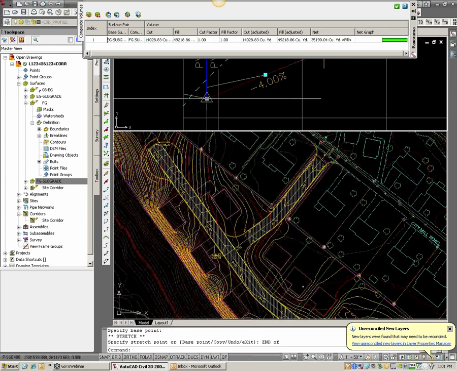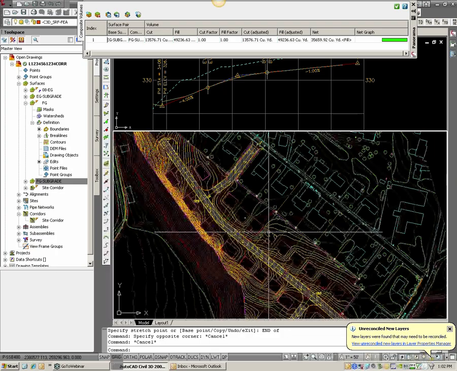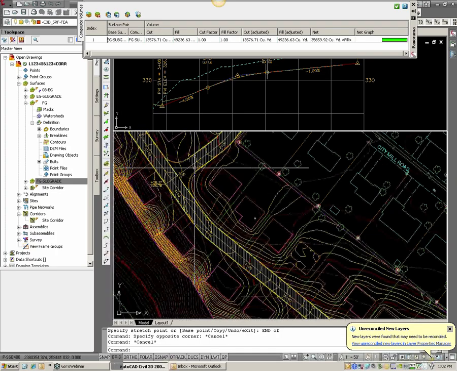Of course, that's going to rebuild everything. That rebuilds the corridor, rebuilds this, rebuilds that, rebuilds everything. Go up to here, hit my cut and fill volume, see where I'm at now, and made a very small adjustment. So residential grading is really about a mix of using your corridor to the edge of the road.